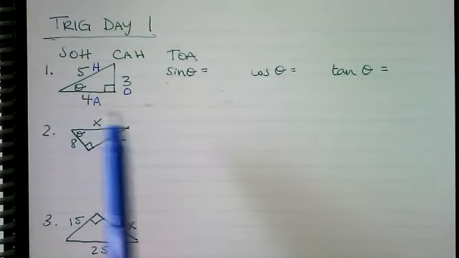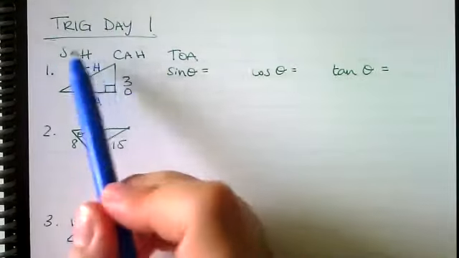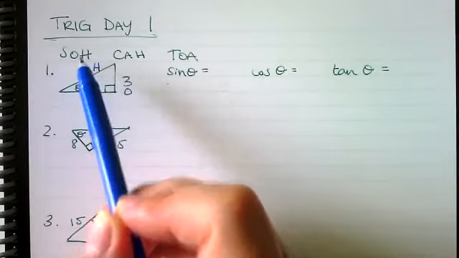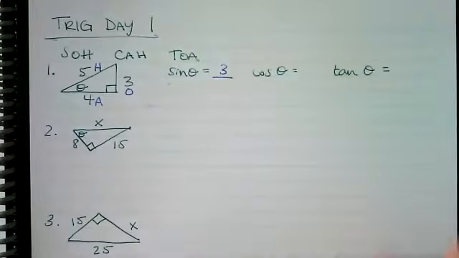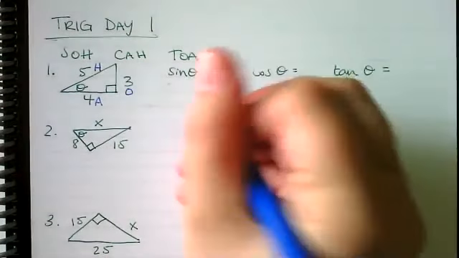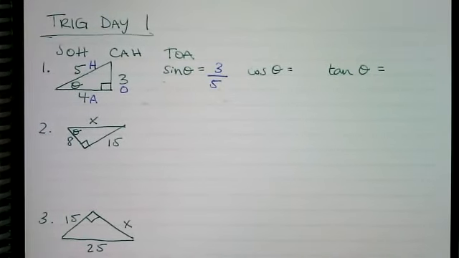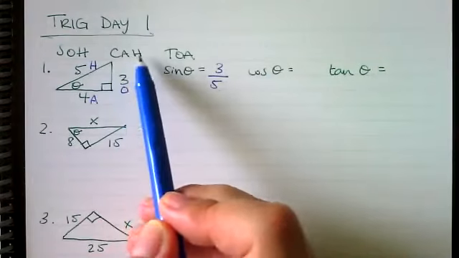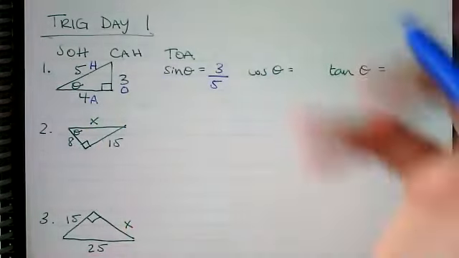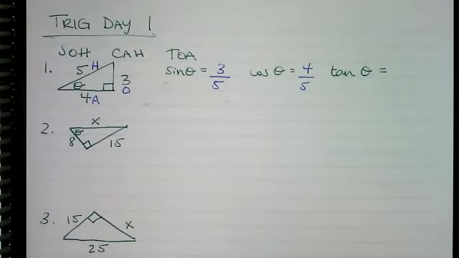You just have to figure out which number is on the top of the fraction and which number is on the bottom. For sine, we said that sine is the opposite over the hypotenuse. My opposite is 3, so that's on top, divided by my hypotenuse, which is 5. So sine of theta is just 3 over 5. Then for cosine, we're using these same numbers again, but cosine's asking for adjacent over hypotenuse. So the 4 is my adjacent side, and the hypotenuse is 5. So there's my ratio for cosine.